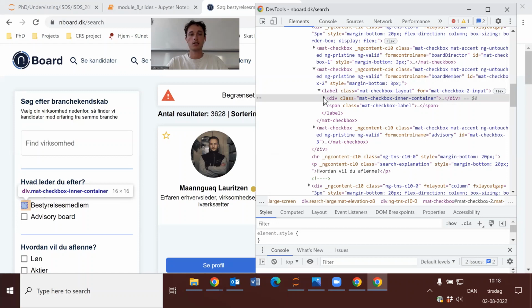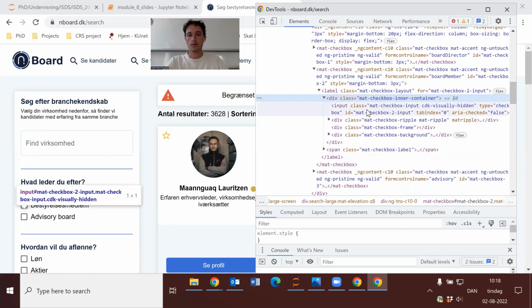So it seems like this place in the HTML has the button that we are interested in, and we will just need to figure out exactly what element we are interested in.